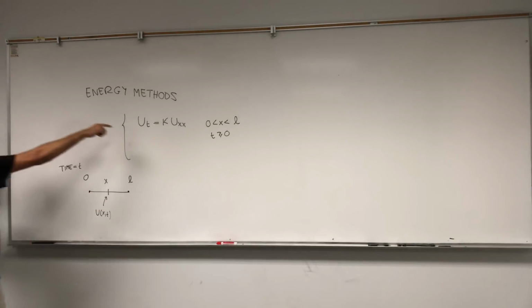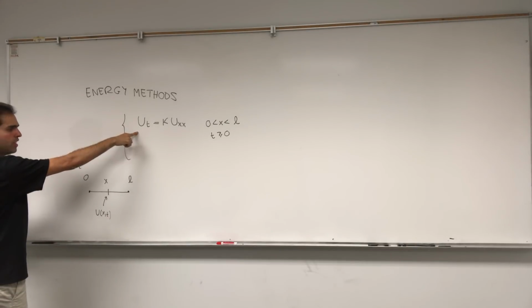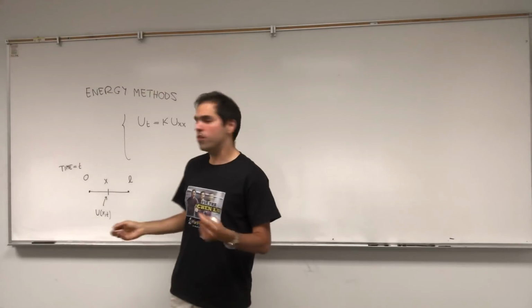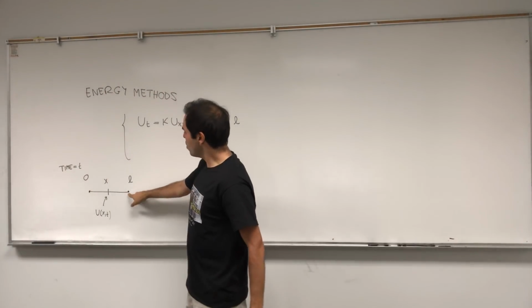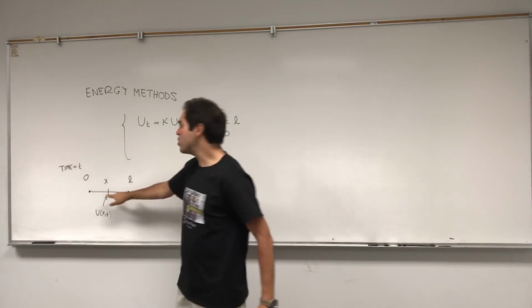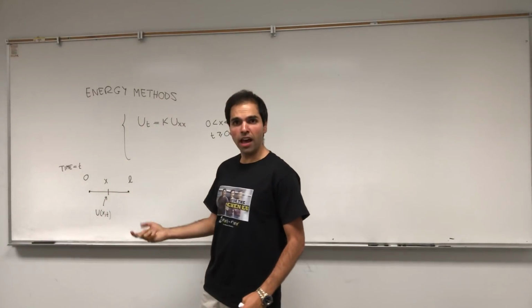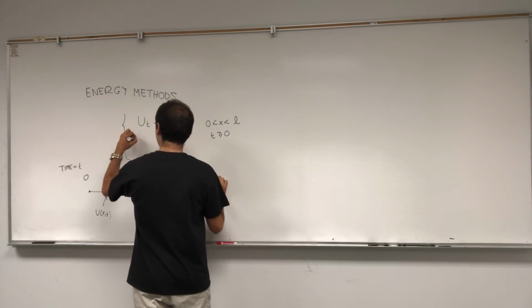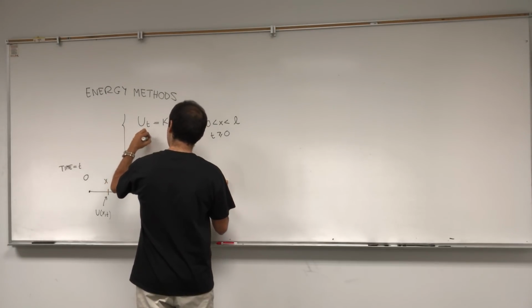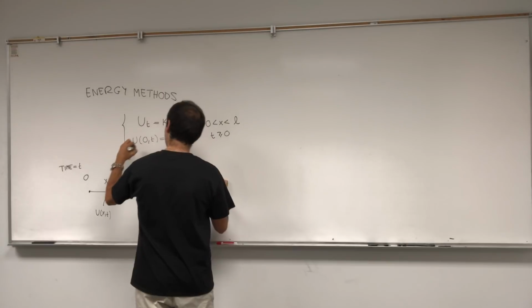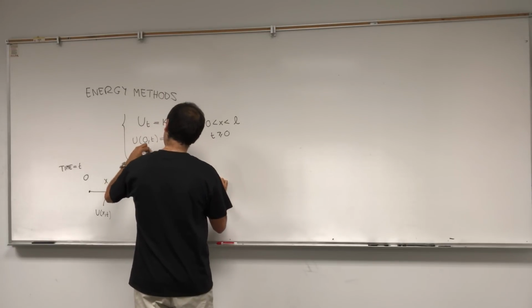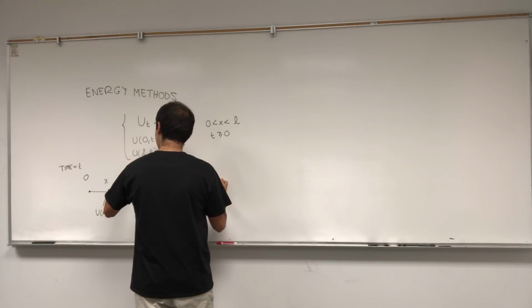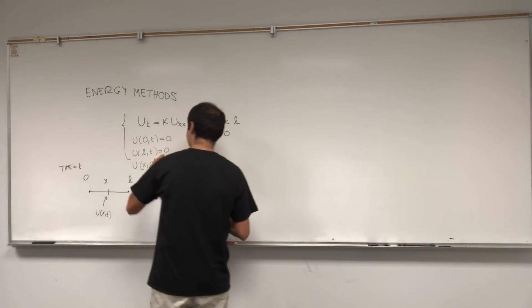And so u evolves according to the heat equation, and moreover, we'll insulate the boundaries. Namely, we kind of put an ice cube here and here so that at all times the temperature at the endpoints is 0. So u(0,t) = 0, and u(L,t) = 0. And lastly, we require the initial temperature to be 0.